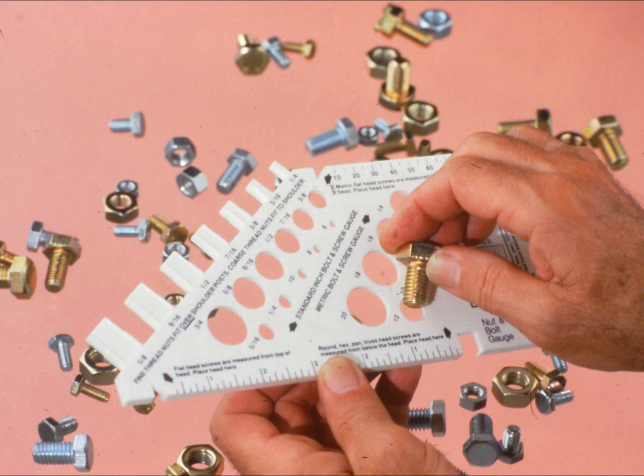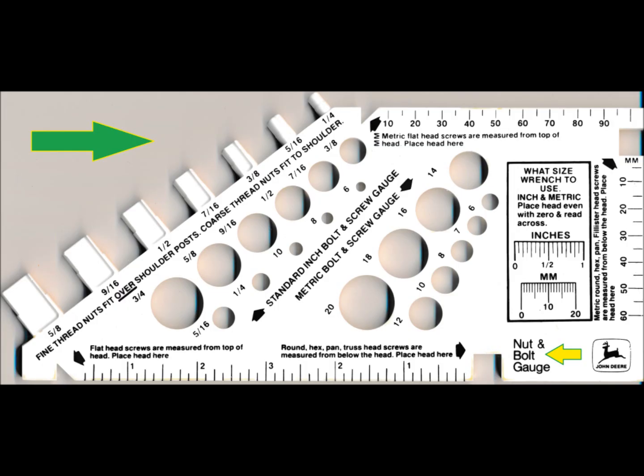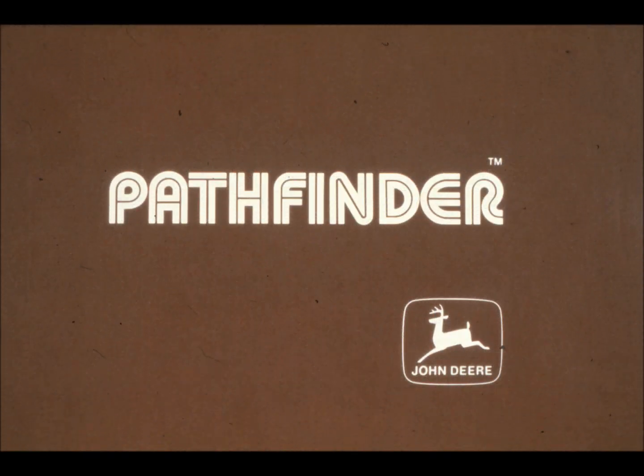Since we live in a nut and bolt world, we have designed this program to acquaint you with a wave of the future, the metric system. Examine the hardware enclosed with this program and attempt to fit the pieces together. If you are unsure about a nut or bolt, use the nut and bolt gauge to determine its size. Here, and only here, the difference between customary and metric hardware is made evident by color. We'll let you decide which is which. The program will stop here while you work with the hardware. Press the restart button when you're ready to continue.